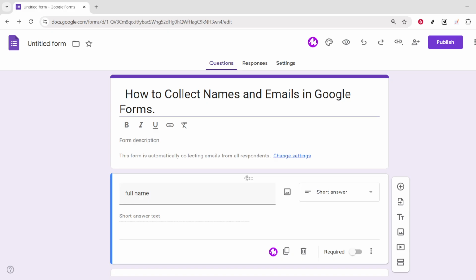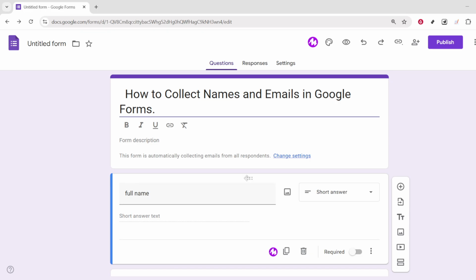A quick note about what trash means. Moving a form to trash typically places it in a temporary holding area rather than permanently deleting it on the spot. Many platforms keep trashed items for a set period before they're permanently removed, giving you a safety net in case you change your mind. If you ever need to restore it within that window, you can usually do so from the trash area.